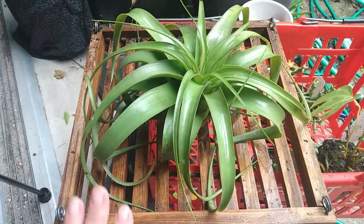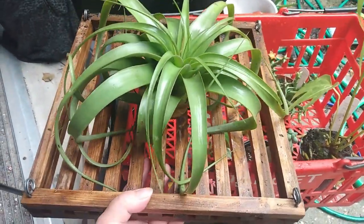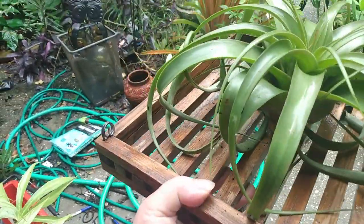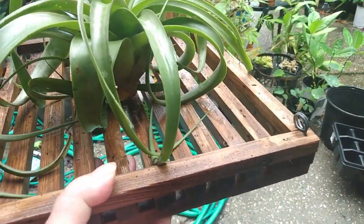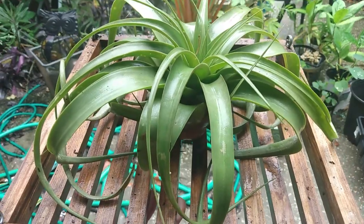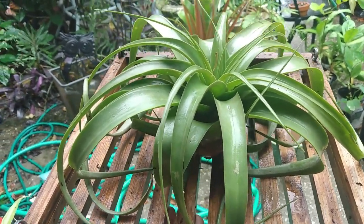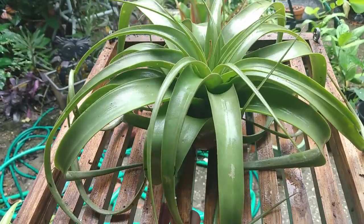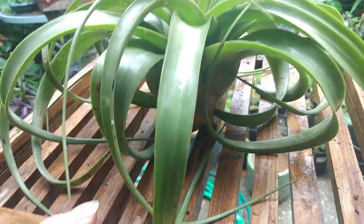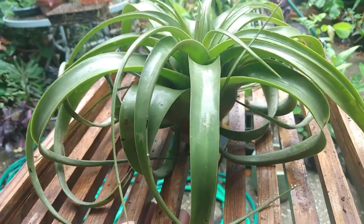And just to show you what I'm going to do with the air plant, I'm going to put it on this board. It has hooks in it. I got this at an orchid festival a few years ago, and I haven't really ever done anything with it, but I have another one that's smaller that has air ferns on it, and they took to it really well, and they attached themselves. So I'm going to stick this on here. I'm going to make sure the base is touching the wood, and it should put out enough aerial roots and attach itself to the board itself.